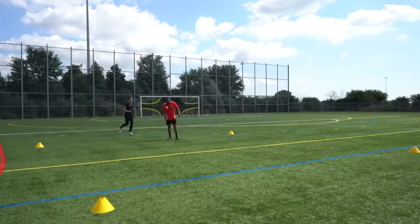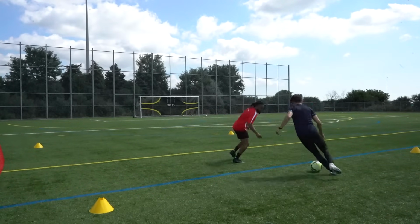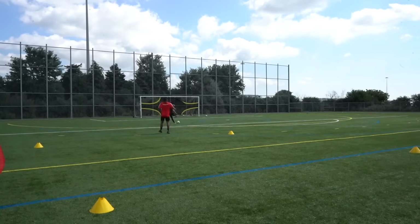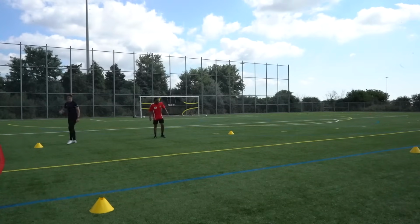Rest, rest. It's not a fitness drill, but play. Yeah, good. Play, play. You can win it, Cody. You can win the ball, Cody. If he's pushing it, you can win it anywhere up until the yellow.